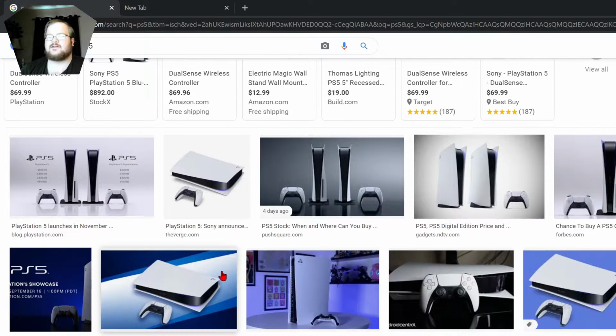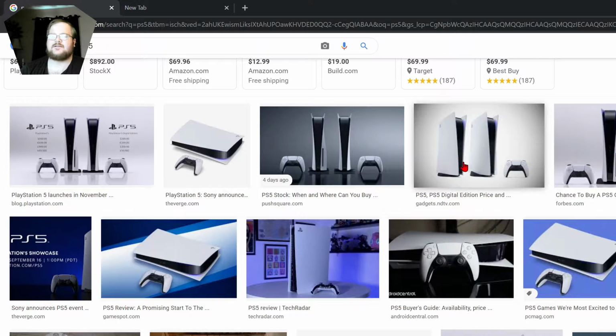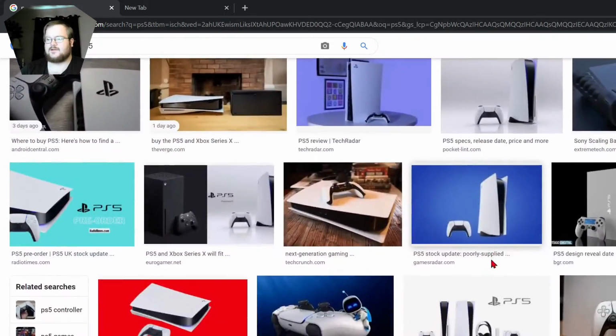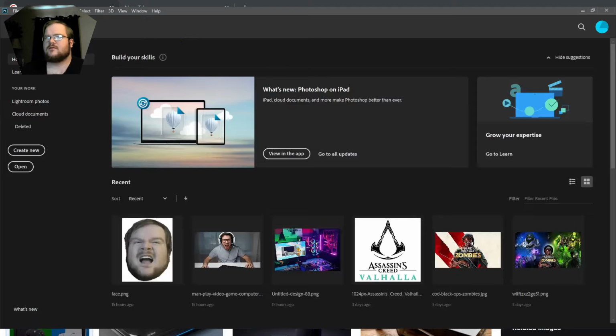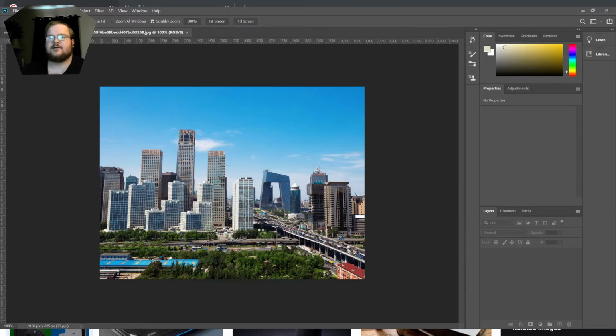And again, with this kind of stuff, you want to make sure you get something like, see how this background is white? If you use that, it's going to be hard to separate the console from the background because the console is white. Something like this is fantastic. So I'm going to save that image. Should be able to get both of those very easily off of those photos. So when you go to File, you open and then go to the pictures you downloaded and open every one of them. For me, I only downloaded 2 photos.